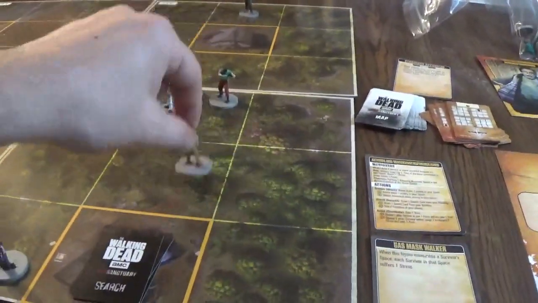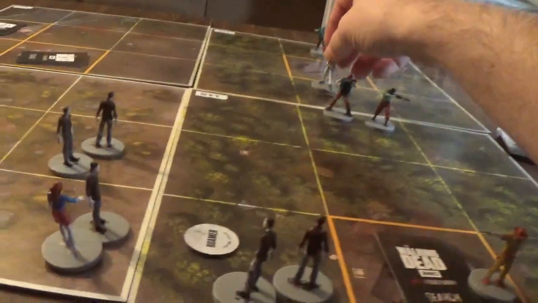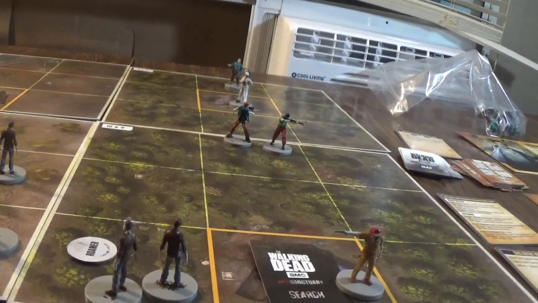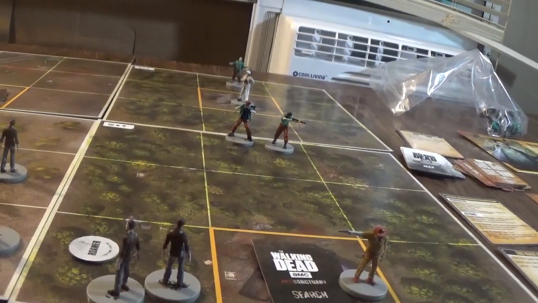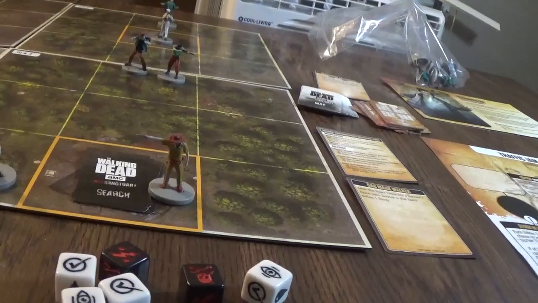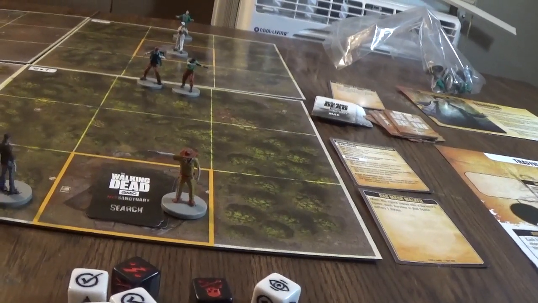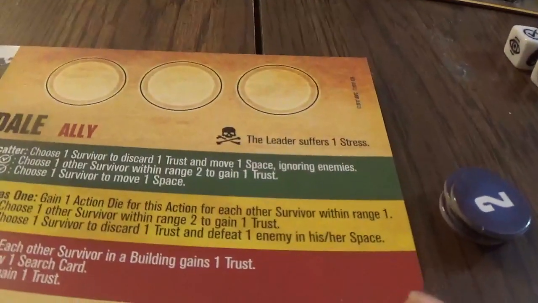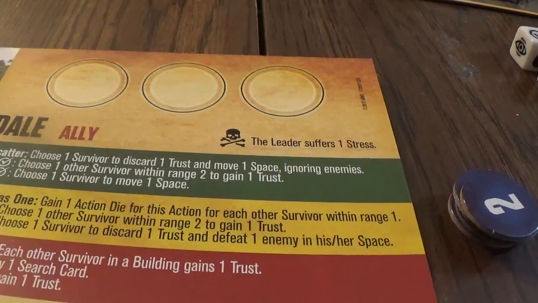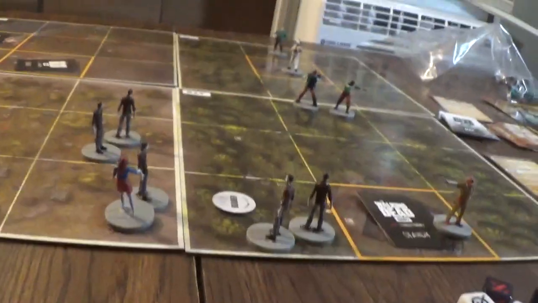And then we're going to move Rick. 1, 2. Okay, I'm moving Dale because he has the most trust and focus. I'm moving Dale 2 spaces up this way. 1, 2. Because we have to do something with that survivor. And then I think he has no stress. I can assist. Okay, I think I will assist. Actually, I could choose scatter. Choose one other survivor to discard one trust and move one space, ignoring enemies. Okay, I could do that. Okay, I'm going to have Daryl do that.